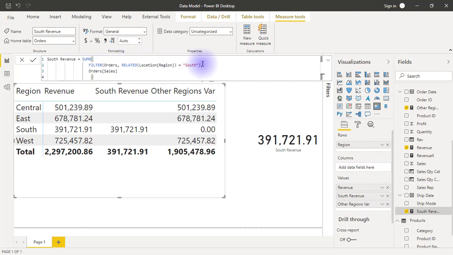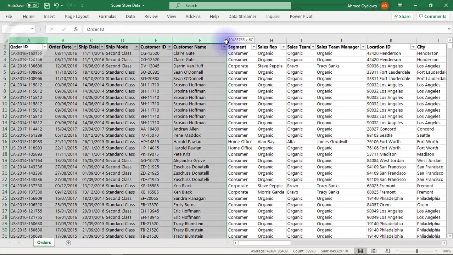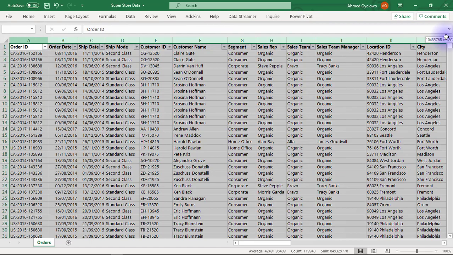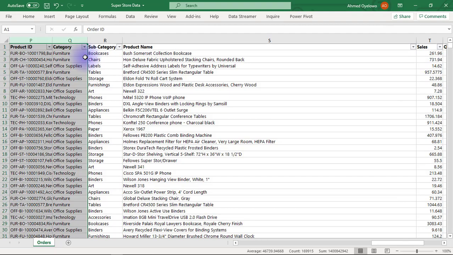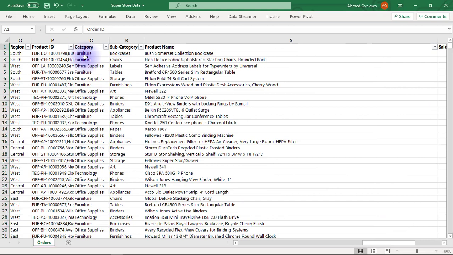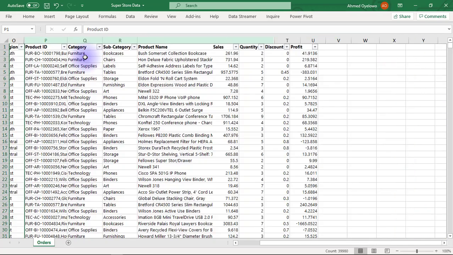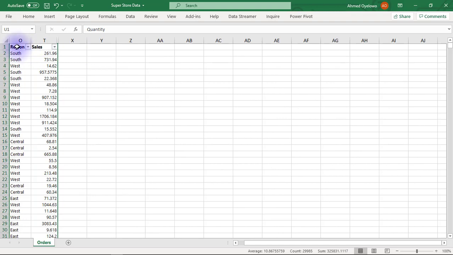Okay, so if I go back to the Excel file now, the first thing that DAX does is find out what we are reporting by. We are filtering our report by region, so every other column is going to hide. All columns go into hiding except region and sales. Those are the two columns we are working with. So hide all of these ones, then hide these, and hide this one. Just leave only region and sales.